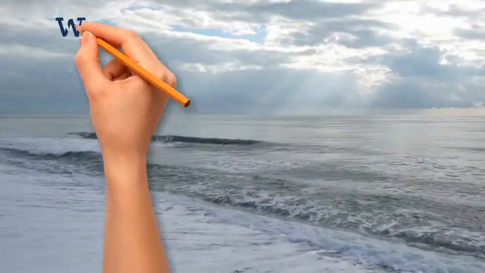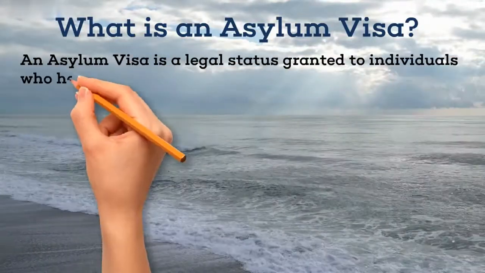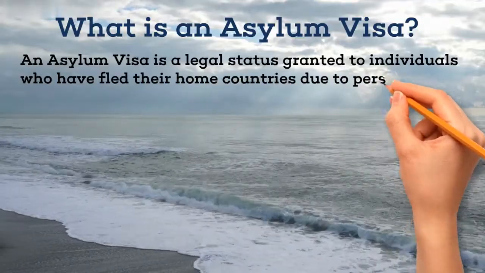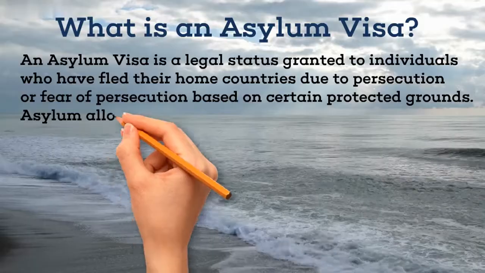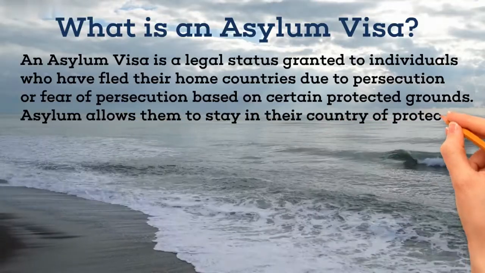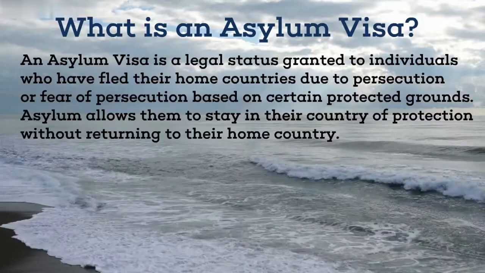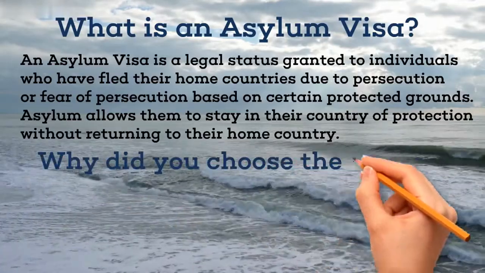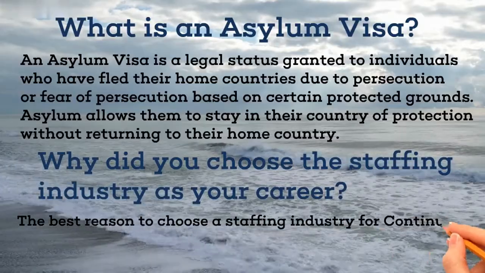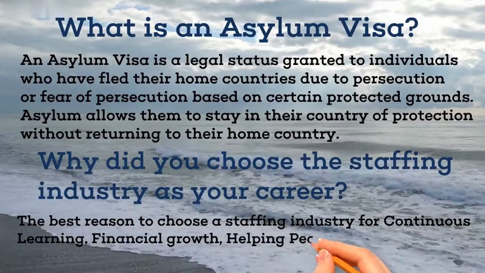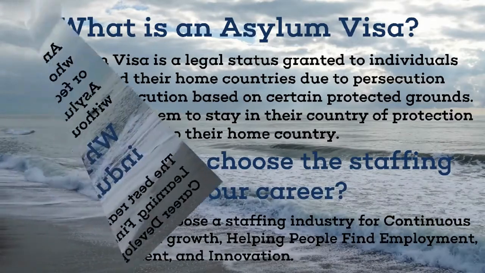What is an asylum visa? Asylum is a legal status granted to individuals who have fled their home countries due to persecution or fear, allowing them to remain in the country without returning. Why did you choose the staffing industry as your career? I chose the staffing industry for continuous learning, financial growth, employment assistance, career development and innovation.